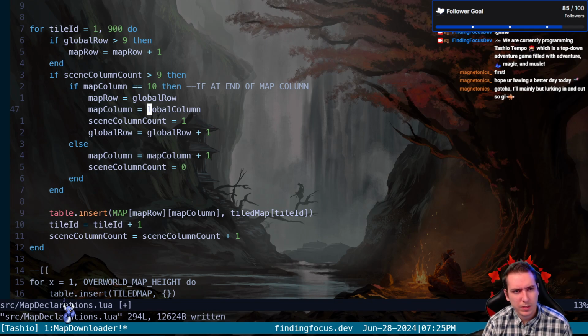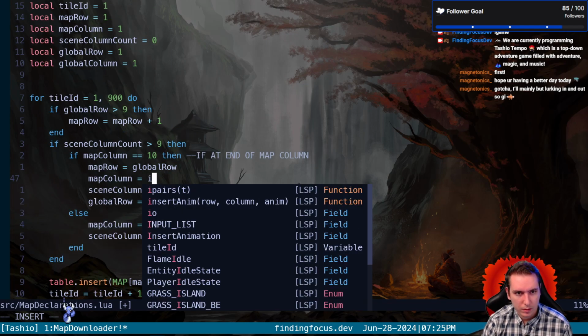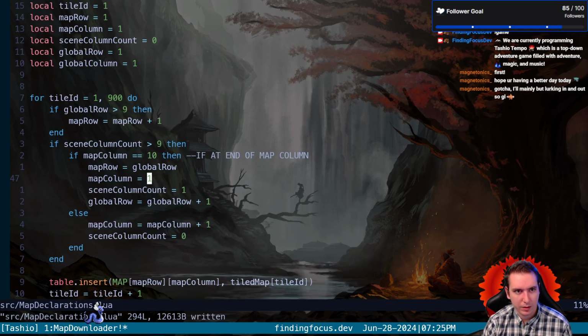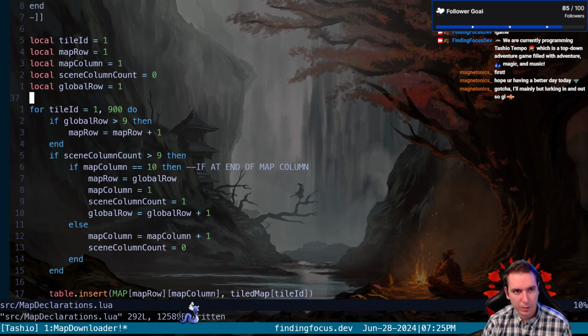We do need to reset our column back to whatever map column gets instantiated at, which is 1. But I don't think we need a global column. We just need global row because we're populating every row at a time.